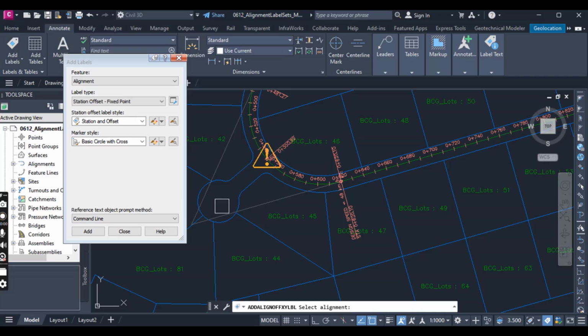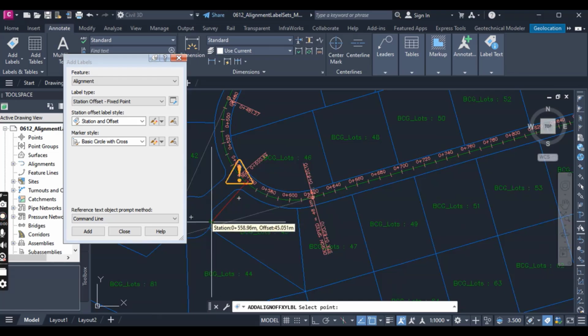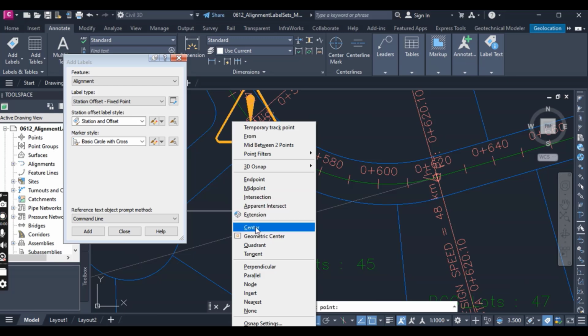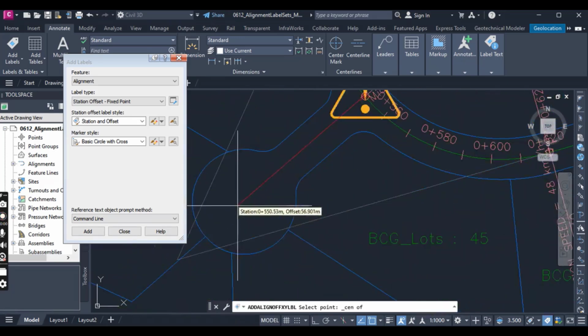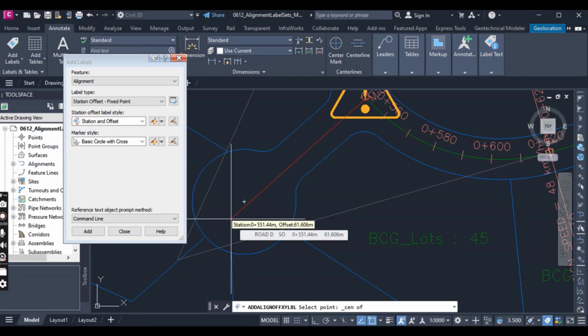At the select alignment prompt, select Row D alignment as a reference, and then at the specify station along alignment prompt, use the center osnap. Just press shift right click like this and then select center point, and it will show you the center of the cul-de-sac.